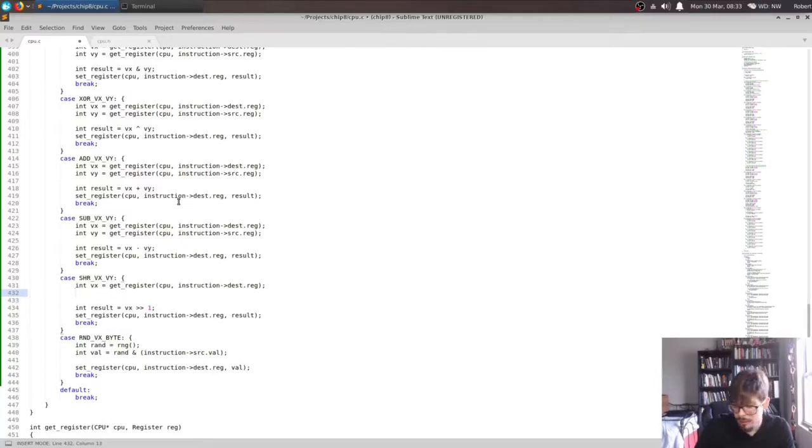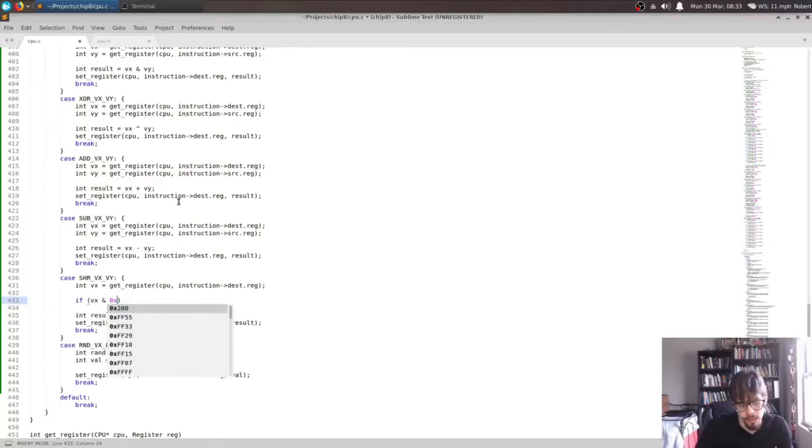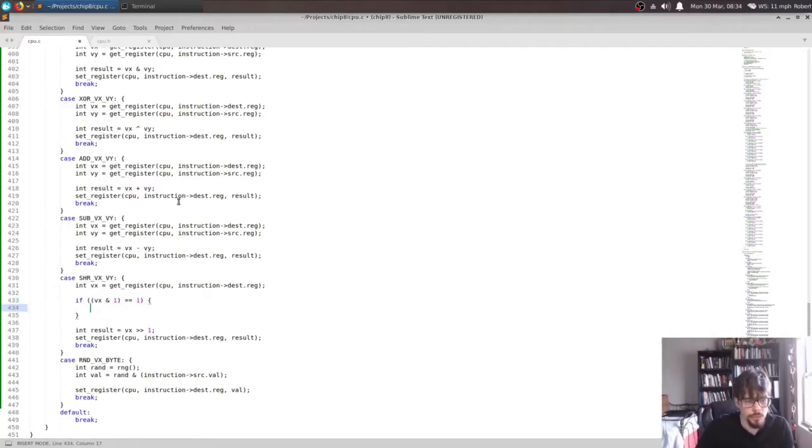So what we can do is, okay, so we can actually see, if Vx and the value we want is just whether or not the 1 is set. So is that equal to 1? If it is, we're going to do set register CPU VF.